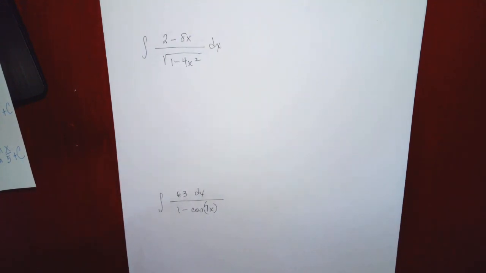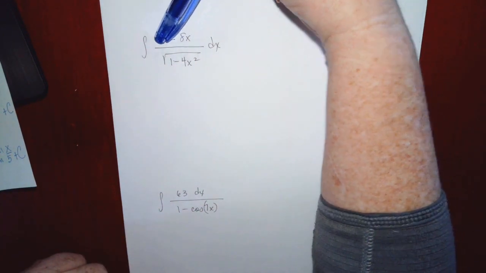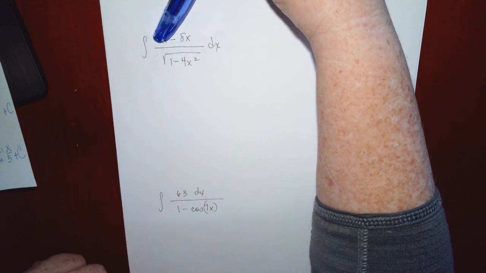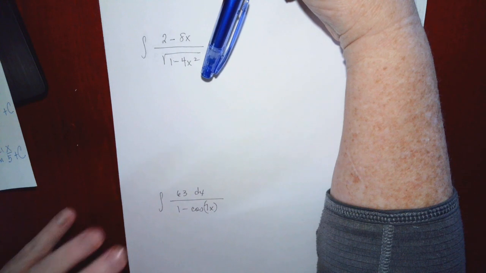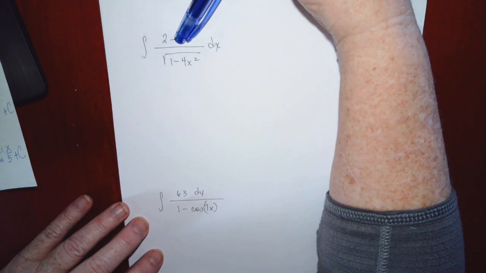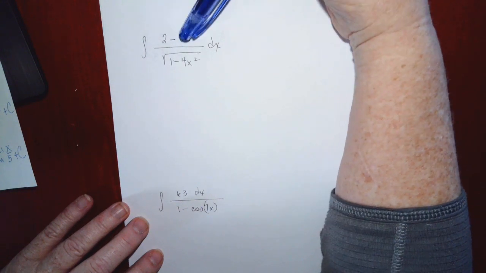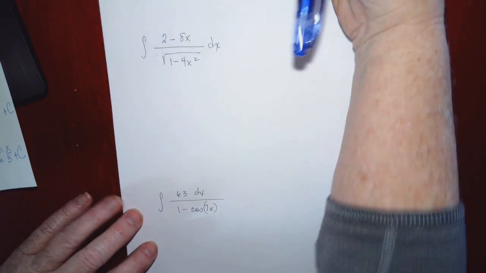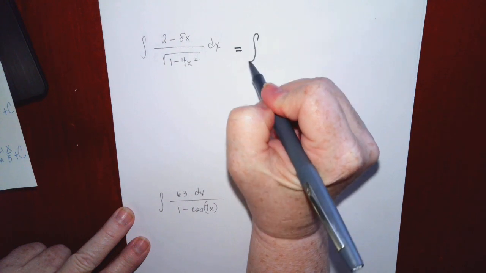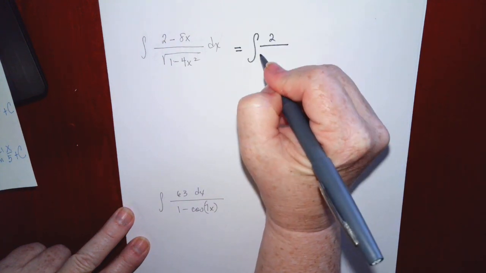So what about this guy? This is another one of those that we just looked at. If we just had the 8x on top, we would just do a straight u substitution, du over u to the 1/2, basically. If we just had the 2 on top, that would be an arcsine integral. But since they're added to each other, or one subtracted from the other, on this one, we would need to integrate by separating first.